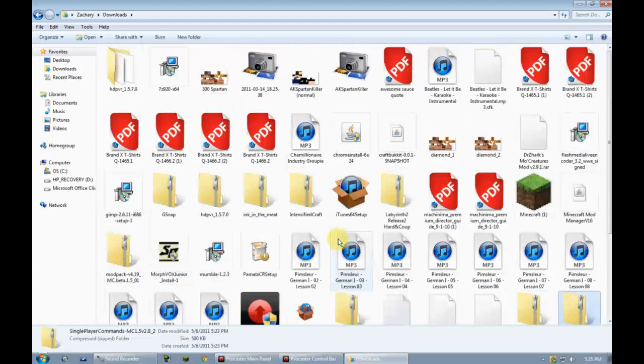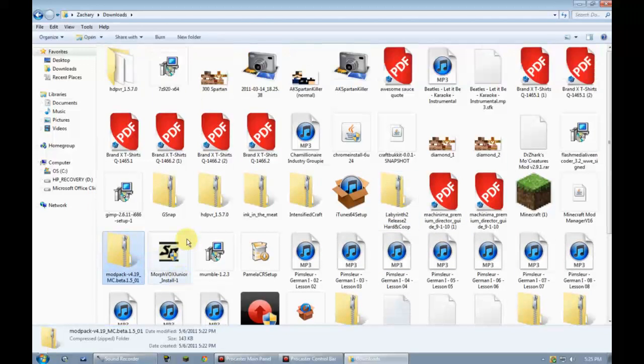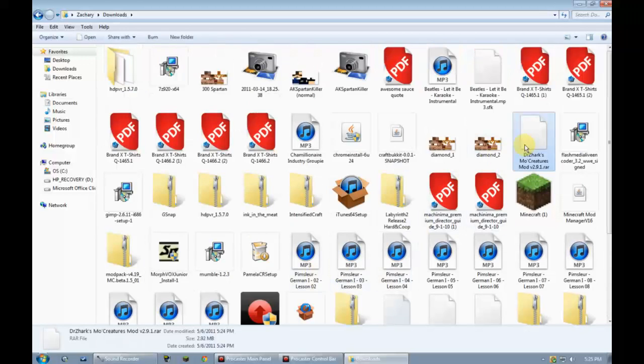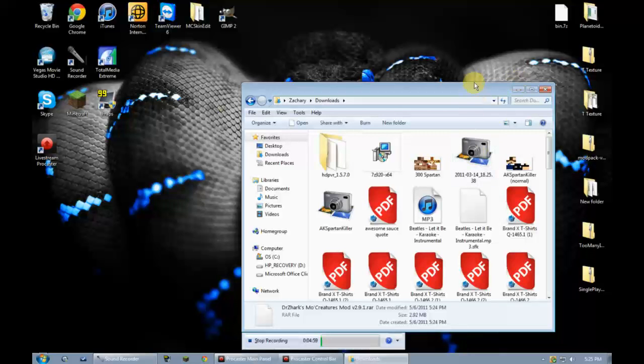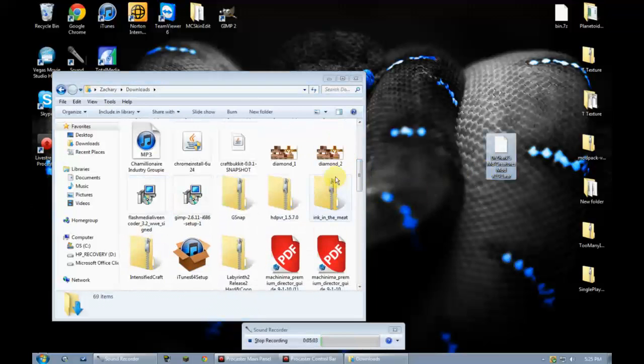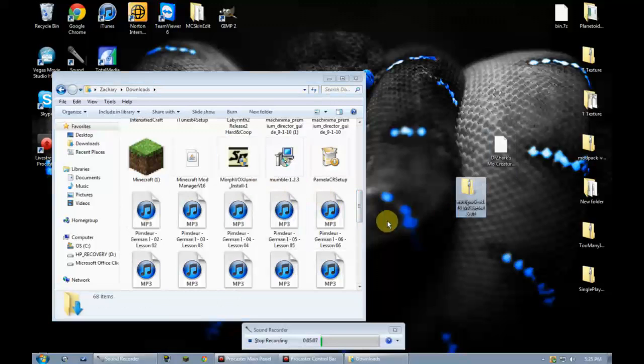We got the Labyrinth 2 release, Hardened Coop. What is that? There's Zombies Mod Pack. And where is my, oh, it was a WinRAR. So it's that one. Yeah. So let's minimize it, and just to make our lives a little bit easier, we're going to drag and drop it straight onto our desktop, because that's how we roll.